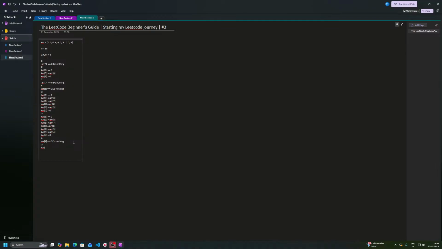Then we have 10, which is ARR of 2 equals to 0. This is our condition. It is true, so we will move everything.